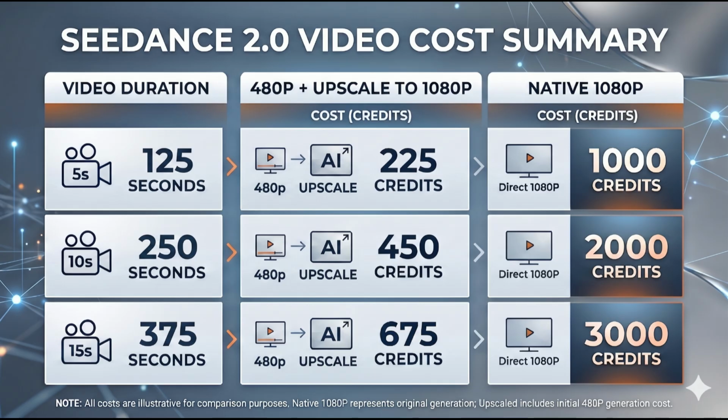I think the ultimate question is, am I convinced enough based on these tests to change the way I generate videos? And the answer is yes. As a rule, yes. I intend to generate my videos in 480p first and then upscale to 1080p. Now, obviously, there's going to be some situations where that isn't going to work and I'll have to generate native 1080p. But what I really want to know is, what about you?